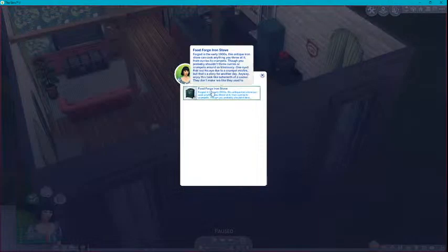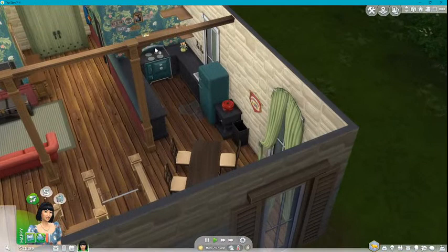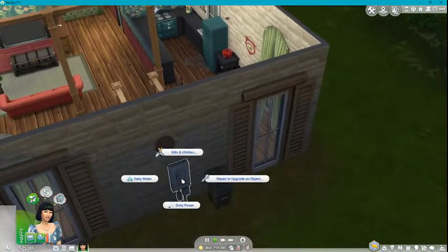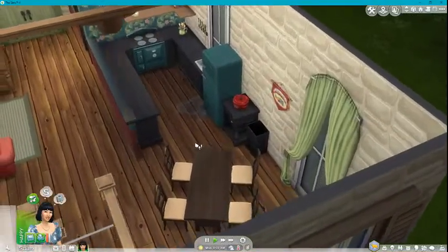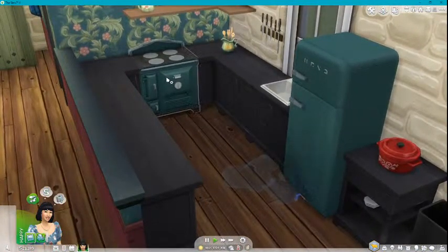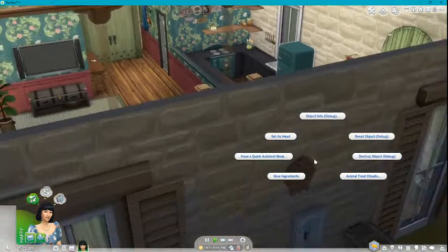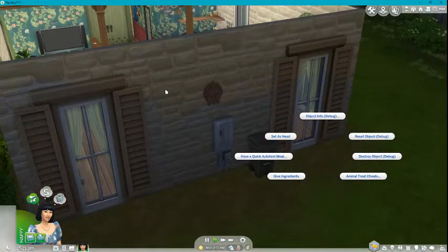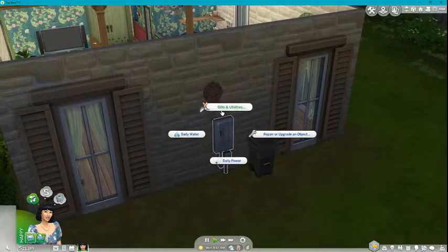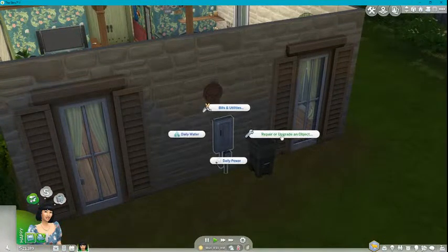I'm also having it so you can repair it. So just get a visual of the shocking going on over there. We'll repair it. And it should be good. Yeah, there we go. Look, it's all fixed. So that was kind of one of the goals of the utility panel. Like I said, I wanted to make it like an all-in-one lot controller. So right now you can control the water, daily power, daily water, repair and upgrade an object.